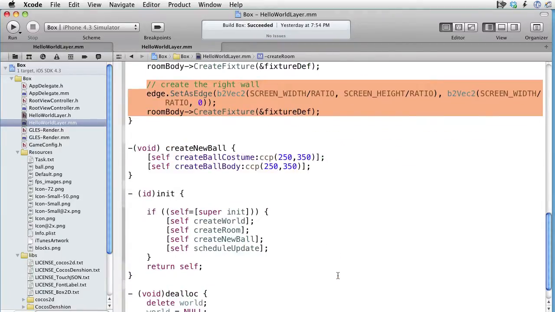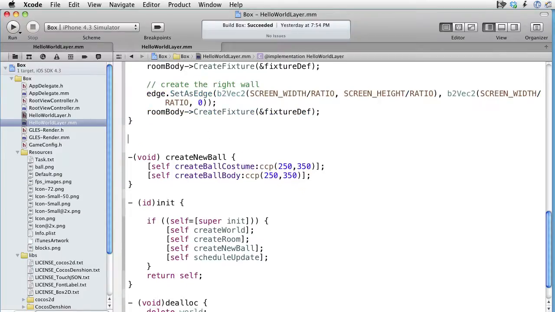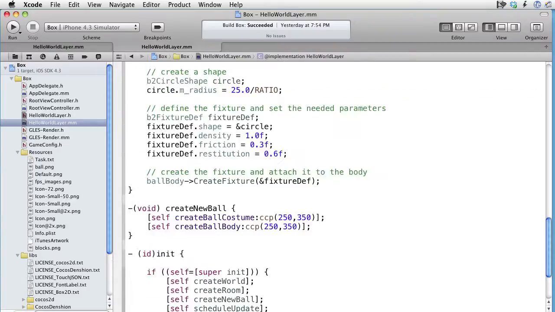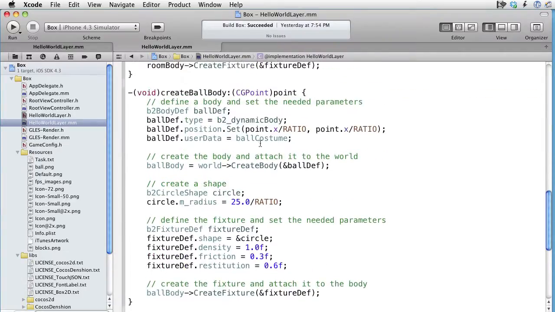We still haven't written the create ball body method. Let's do that now. Paste some code. We do it similarly as we did for the room. First, we define a body, and here is the body definition. Then we set its parameters.